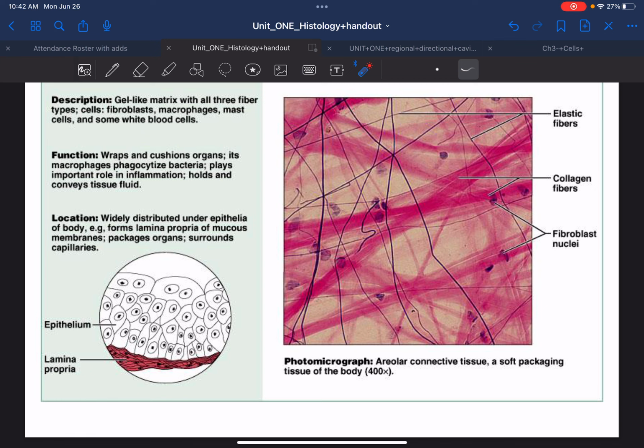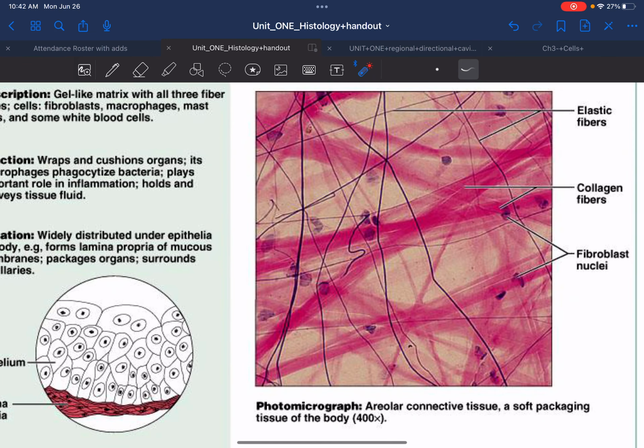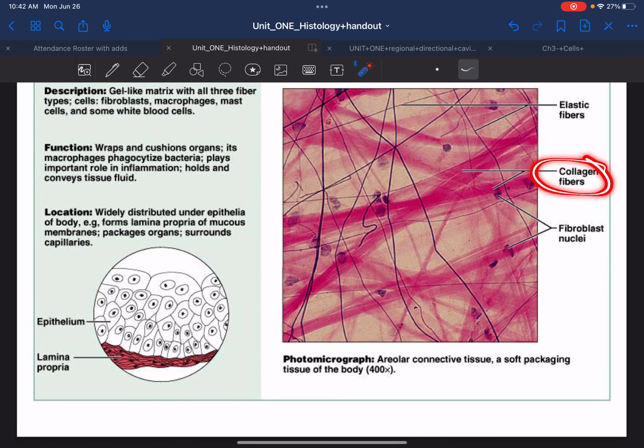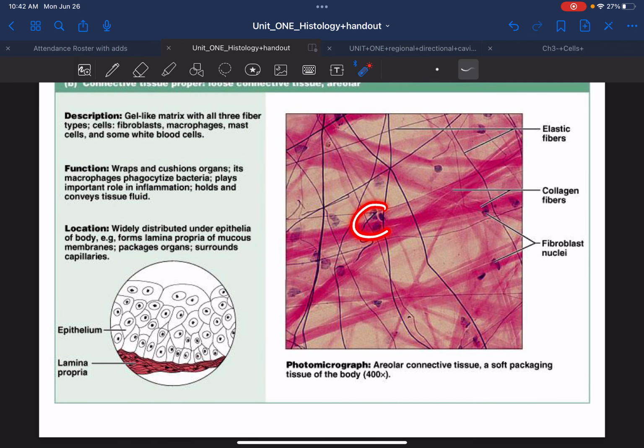So here, these thin hair-like ones are going to be elastic fibers. They look exactly like that, like hair strands, dark hair strands. We then have collagen fibers, which are going to be these deeper pink ones here that we're seeing. All the pink ones, even these in the back here, it's just not as thick as the one above. And so these are going to be what these cells secrete, and they create this unique texture.